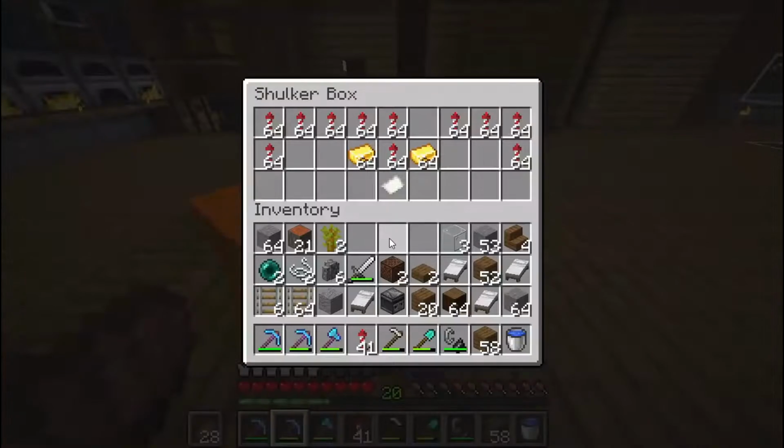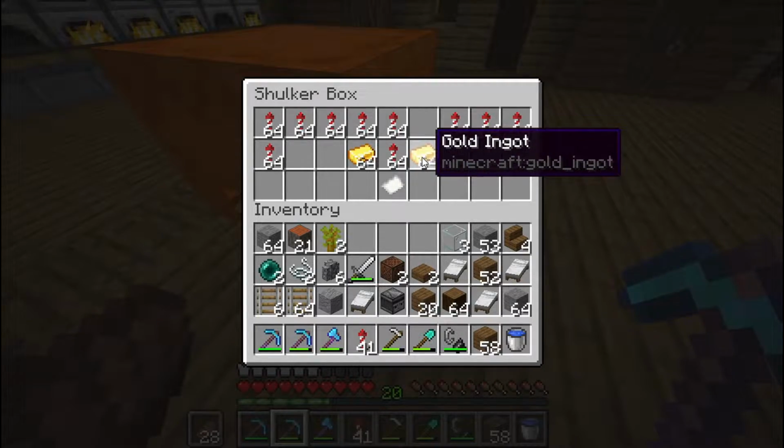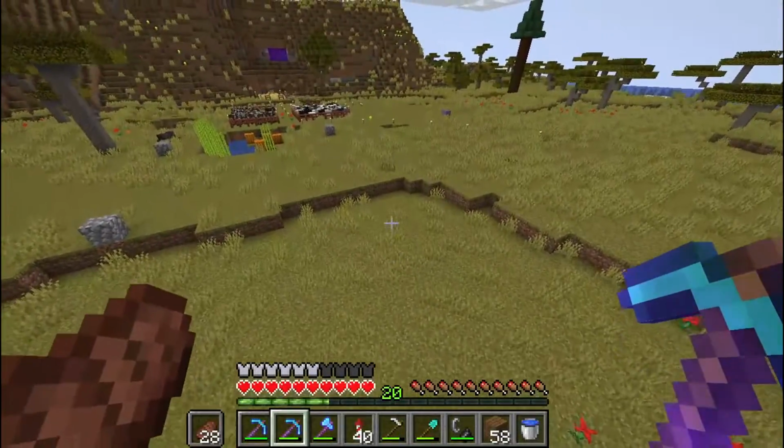Now I have rockets for days. That is amazing. A shulker box and tons of gold. I mean, he has a gold farm, but still, that's a lot of gold, and I'm really, really happy with that. We can use that for powered rails. And now that I have showed you guys that, I want to show you what I have planned for a few farms I want to do.